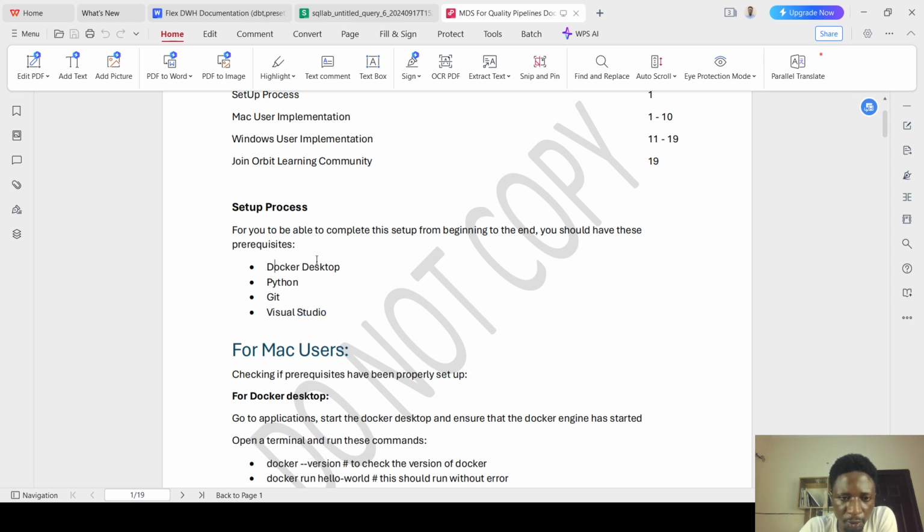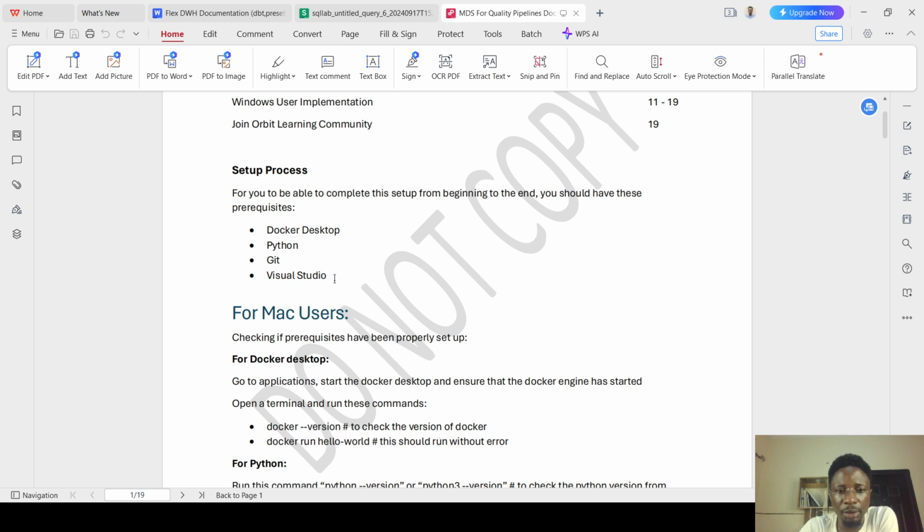Now, in order to get Docker Desktop, Python, Git, and Visual Studio downloaded, I have some documents I can share in the description of this video so that you can get set up on your system.